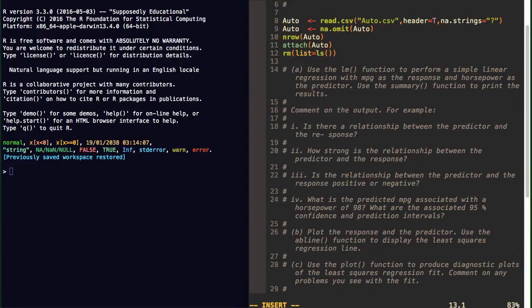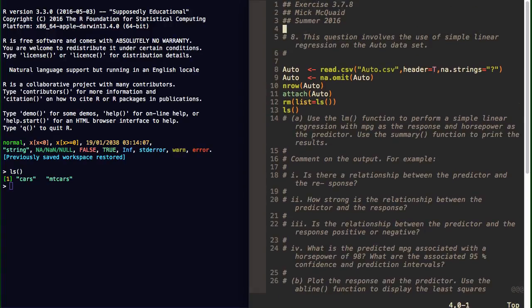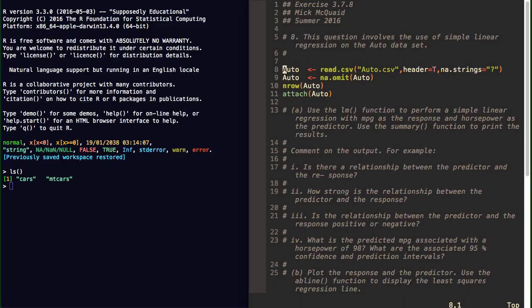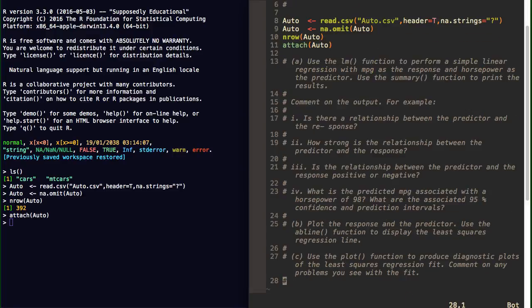And I'm just going to say ls. And I have cars and empty cars, which I don't necessarily want, but I don't care. Not a big deal. Okay, so I've got auto here.